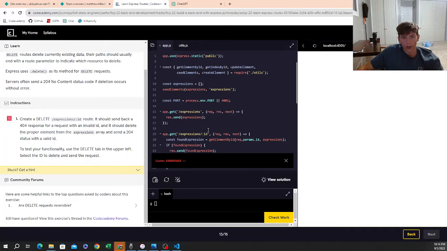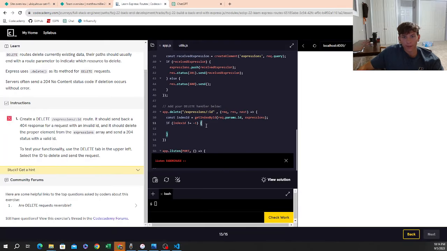Okay, so I'm starting at expressions dot splice at the index ID and stopping at 1, and then response send 204. That's send.